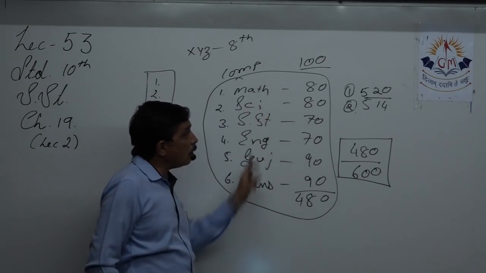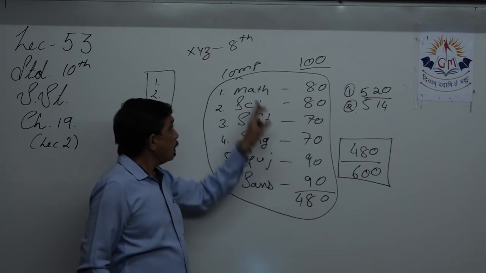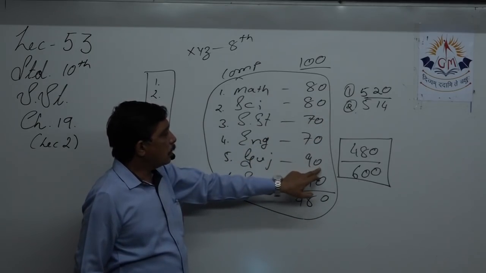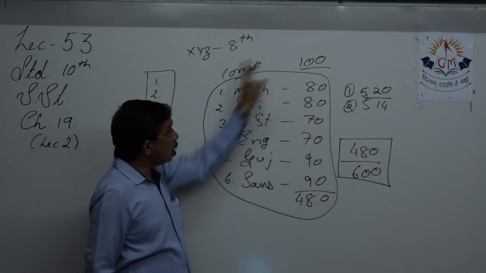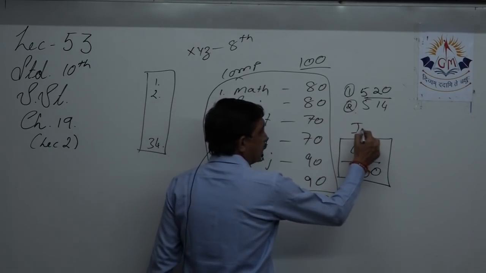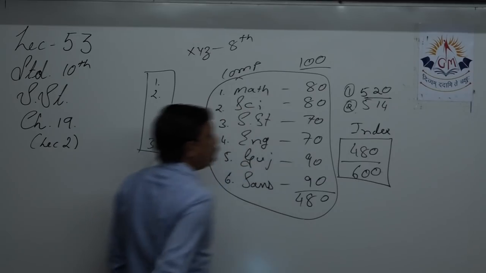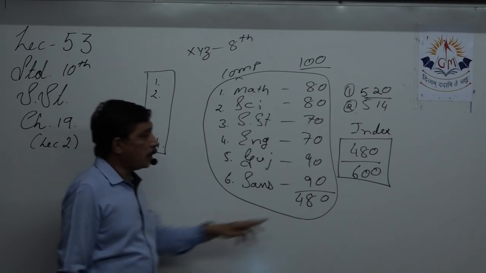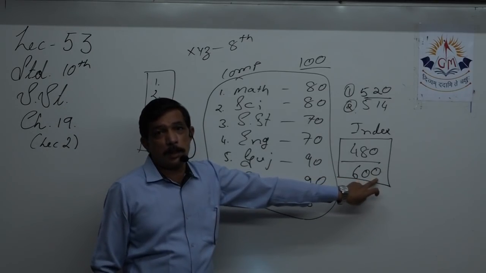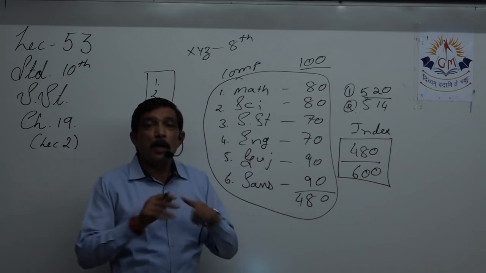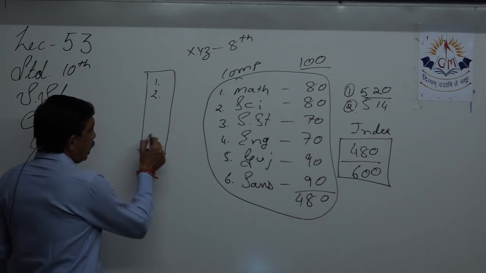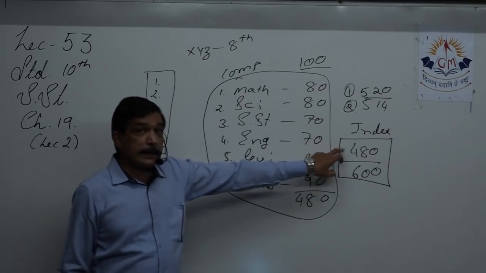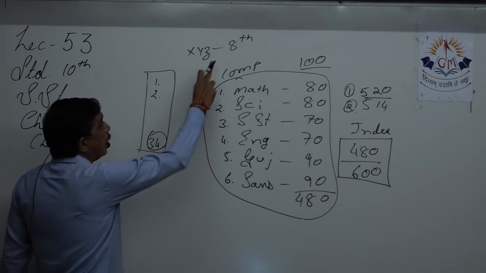Composite, we have indicators on which we have marked. He is good in maths, he has done this. He is good in science, he has done this. He is very good in Gujarati, he has done this. This is the composite out of which we get an index. From the index we rank all of the students, because calculation is the same. Out of 600, student wise, class wise, who secured first number, second, so your ranking is 34 according to 480 out of 600. This is the index. This is an index because this is 8th standard.